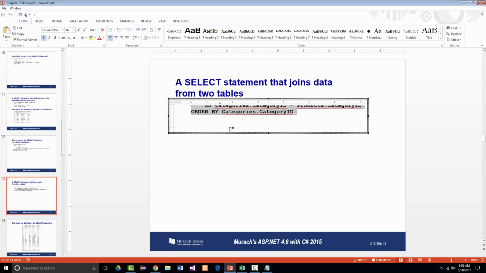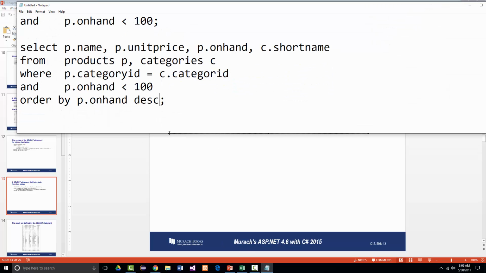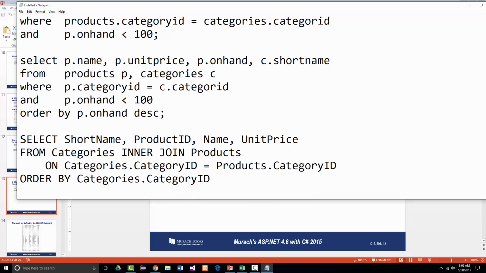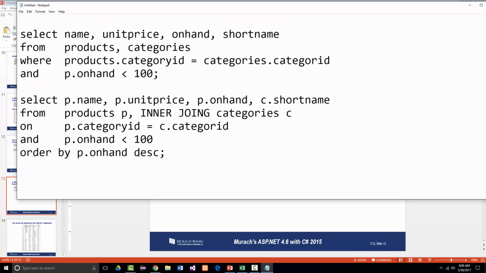I don't like this syntax as much, but this syntax is now what's known as the recommended syntax. So I want to put it in here so you can see the other way of joining these. All right, so I could have said from products P inner join category C, where, I guess that where would have been an on. So we could have done it like that also. I think that is correct syntax.